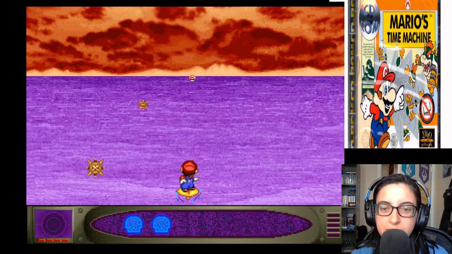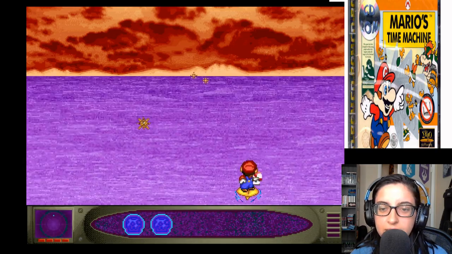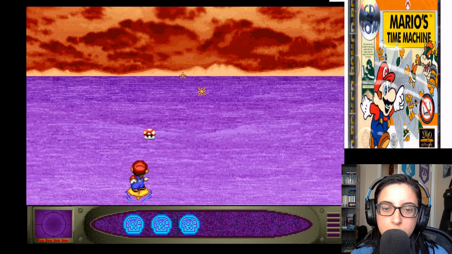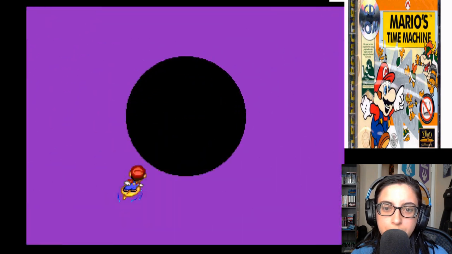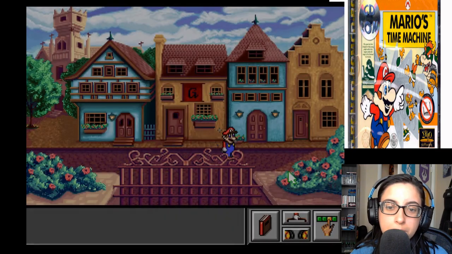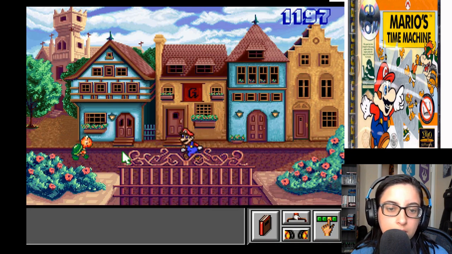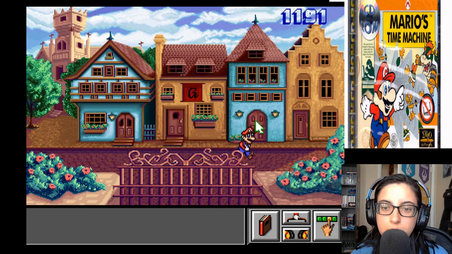Okay, so let's go back over here. And we got three. Come on, one more. So this one's gonna be easier. Dope, okay. Digging this kind of soundtrack. Okay, so it's always the same amount of time. 12 minutes. Okay, got a coin. I still don't know what they're for.